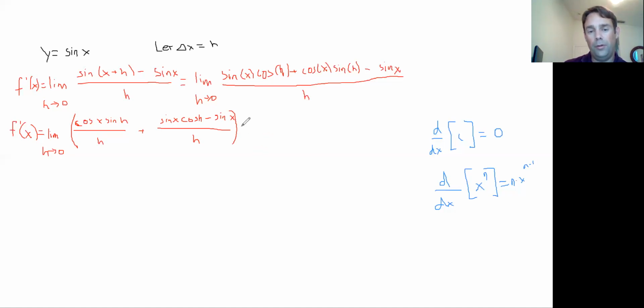And if I were to break them up a little bit, if I go one step further, so I have cosine of x sine h all over h. And notice that these both have a cosine. So I'm going to take out a negative sine x. By doing that, taking out a negative sine x, I'm going to end up with 1 minus cosine h. Some of you are going, oh, wait a minute, I see where this is going. You do? That's awesome. You don't? That's okay. All right, see if we can't try to clean this up a little bit more.